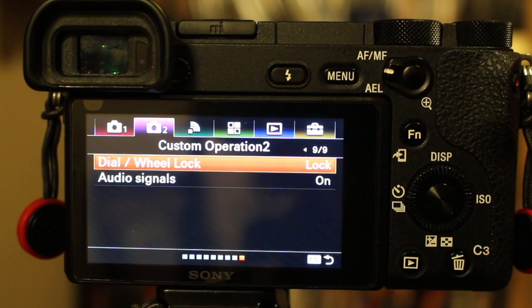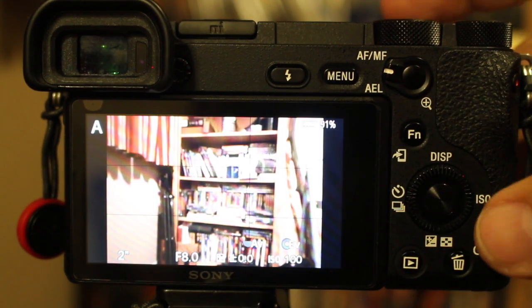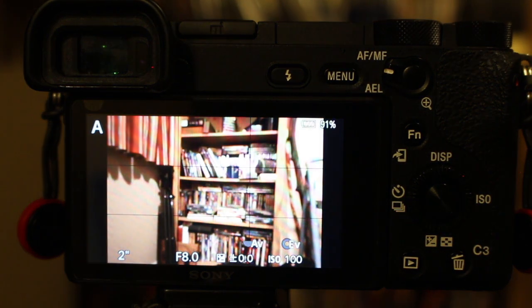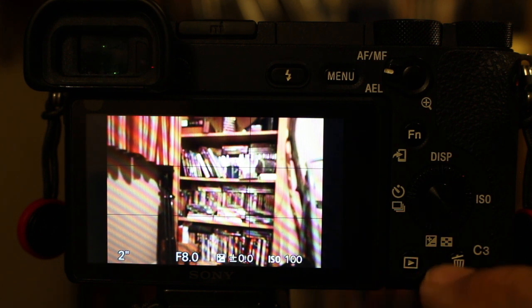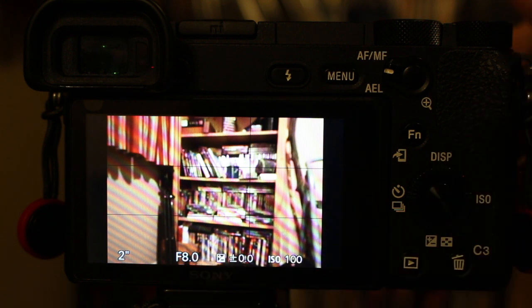Wheel dial lock, I like this feature because sometimes I'll find, I was in Israel a while back and I was walking around in the old city, and there's a lot of buildings where you're almost in a valley of buildings, and I had my aperture set at f8, and that was good enough for the light with ISO 100. I looked down at my pictures and I realized that they were blurry. And I looked at my wheel and I realized that I had kicked my f-stop up to f22.